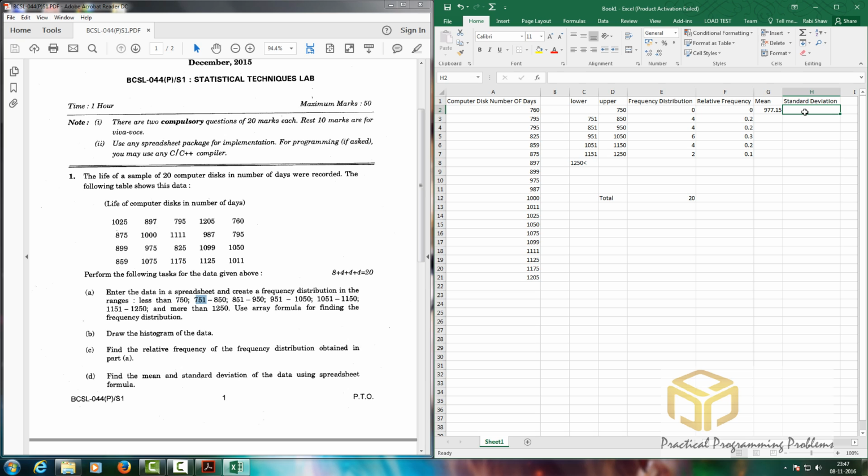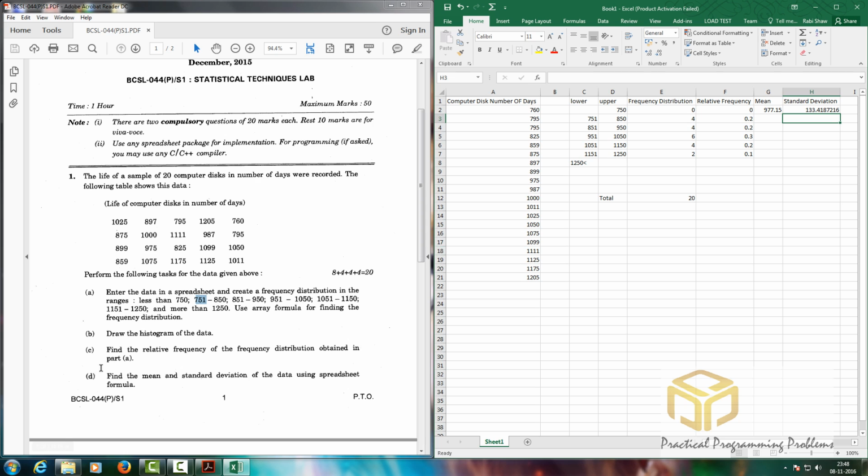For standard deviation, we do the same thing, but we type STDEV. Here you can see STDEV.P, STDEV.S, STDEVA, STDEVPA, STDEV, STDEVP. Out of these we have to select STDEVA, this one. So I will click on that and select the numbers of data, closing bracket, that's it. We have done with everything.